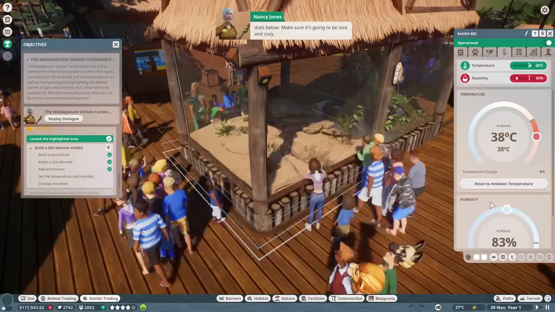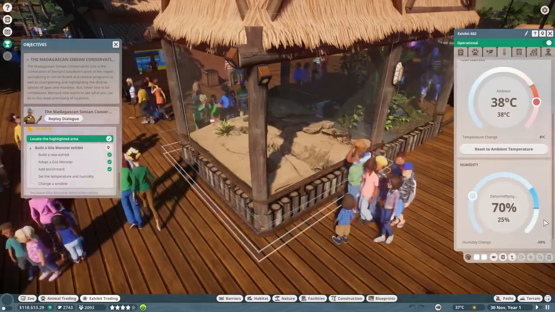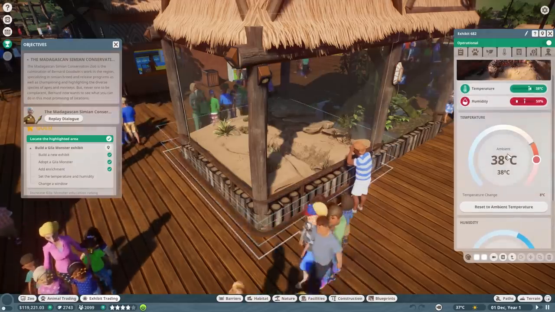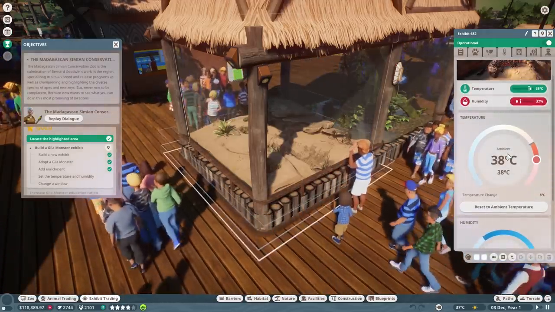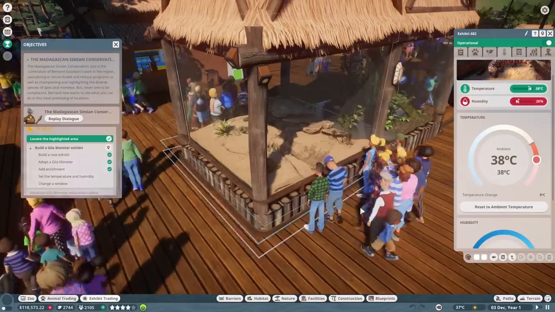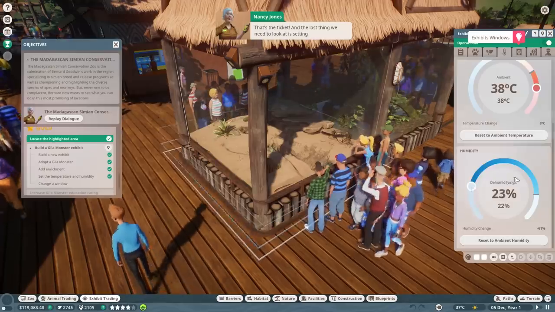Oh, it's not humid, it's dry. Sure, it's going to be nice and cozy. Warm but dry, right? That's what we're looking for here. Deserts, of course. No humidity at all. But very warm. Oh, I'm so happy that's deserts. I really am. There we go. Shouldn't doubt them, should I?